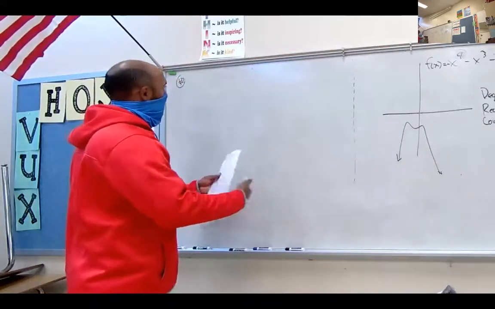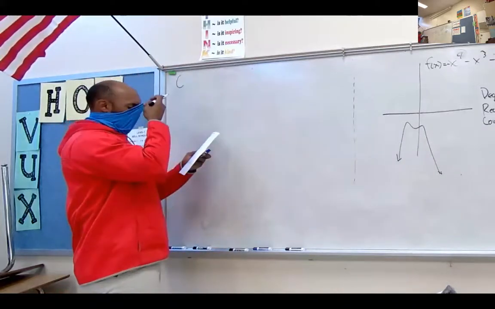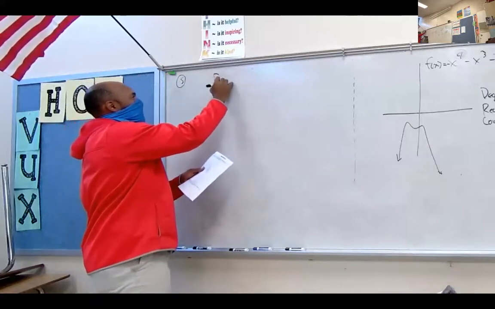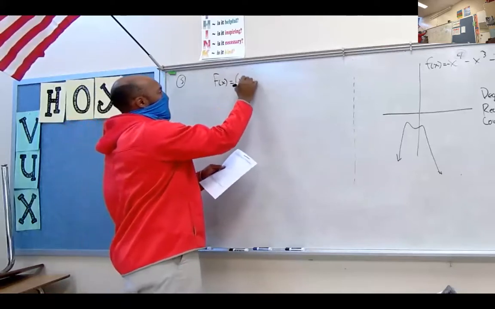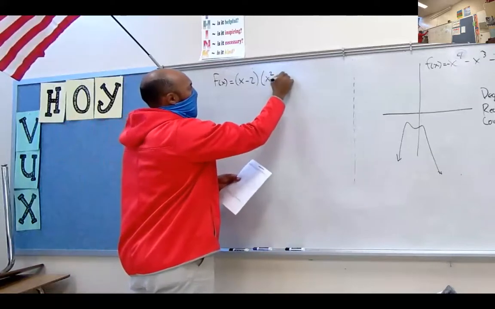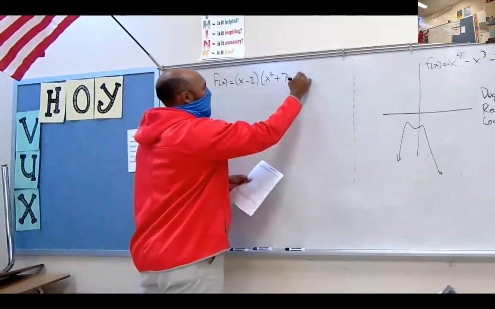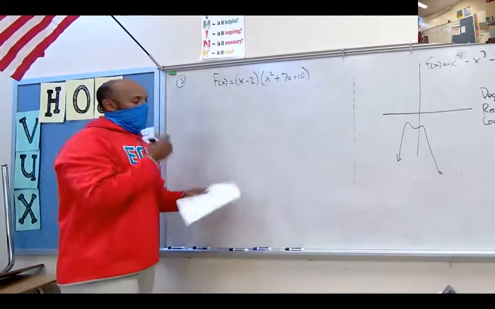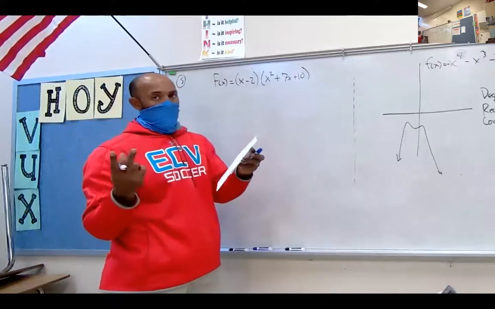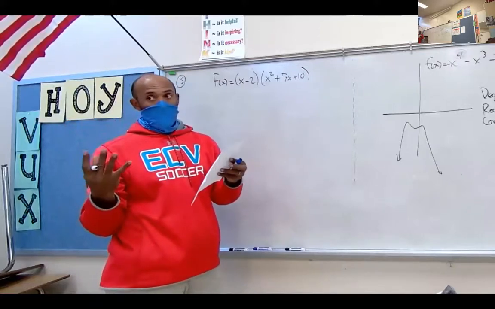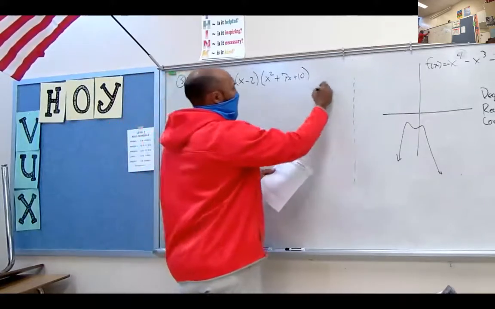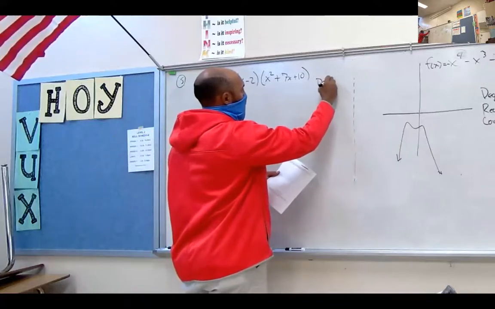Okay, so in the last ones, you don't get a graph. You just have the function. Let's say I've got x minus 2, and then x squared plus 7x plus 10. The question is possible roots, degree, given roots, and then other roots. Given roots, actually first write down degree.